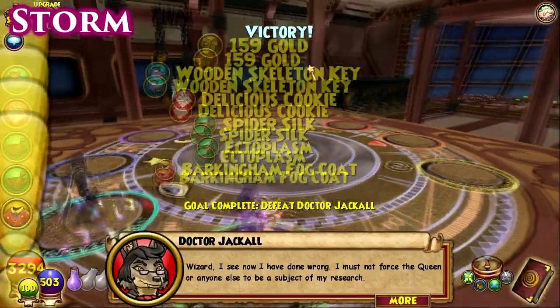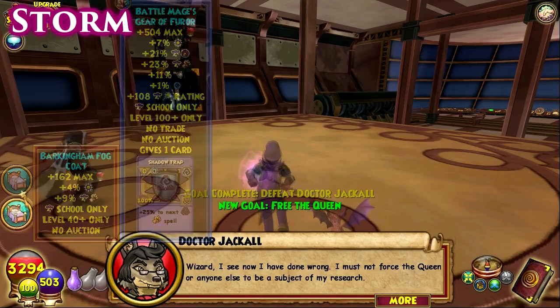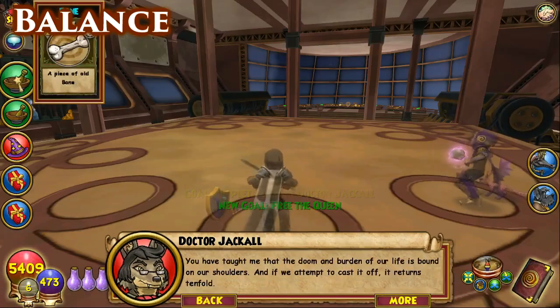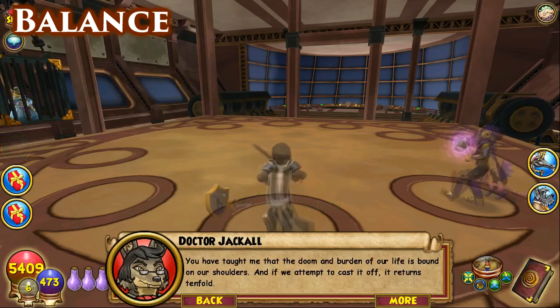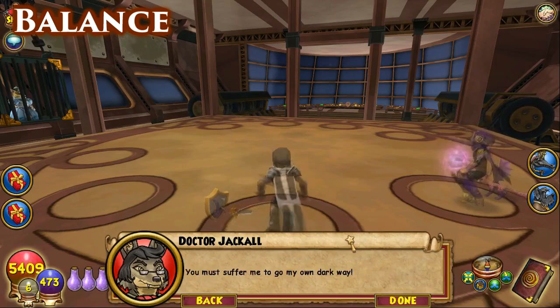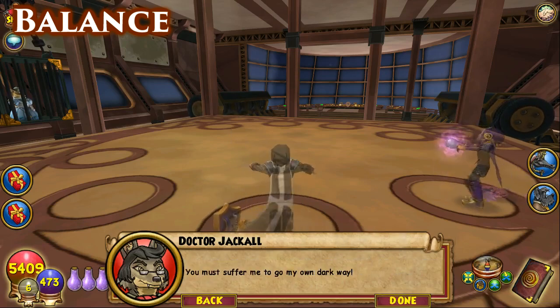Wizard, I see now I have done wrong. I must not force the queen or anyone else to be a subject of my research. You have taught me that the doom and burden of our life is bound on our shoulders. And if we attempt to cast it off, it returns tenfold. You must suffer me to go my own dark way.